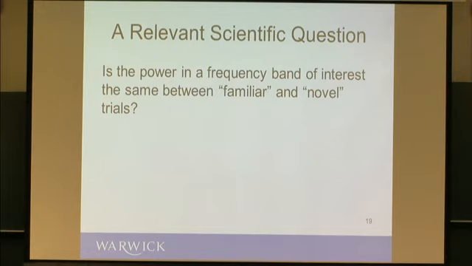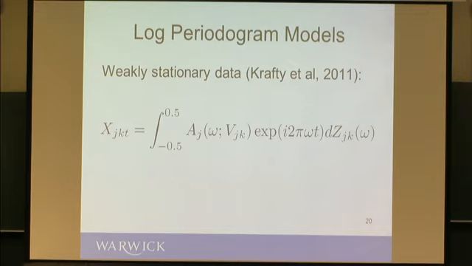Okay, so this is the model that we're still developing. First, let's start with something very simple. Rob Krafty, in a Biometrika paper published very recently, used the following locally stationary time series model, an extension of Wenchen Gao's model. It looks similar to the dollhouse model, but here there's a doubly indexed sequence. J represents subject, K represents measurement of a subject. So subjects were being measured multiple times.